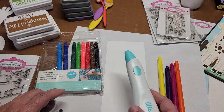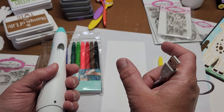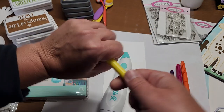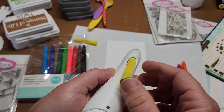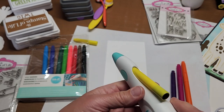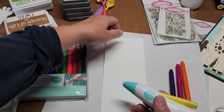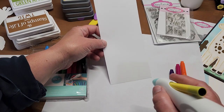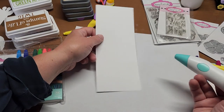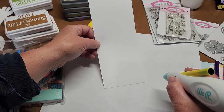After you charge it up with the cord — just use a USB plug into the wall — all you do is take your marker and insert it into the top hole, push it all the way down so the air blows onto the ink and makes it come out. That's the power button. Then you just start spraying. I've been doing it over the trash can, but I've got some scrap paper here. You push the button on the side and just airbrush your background.